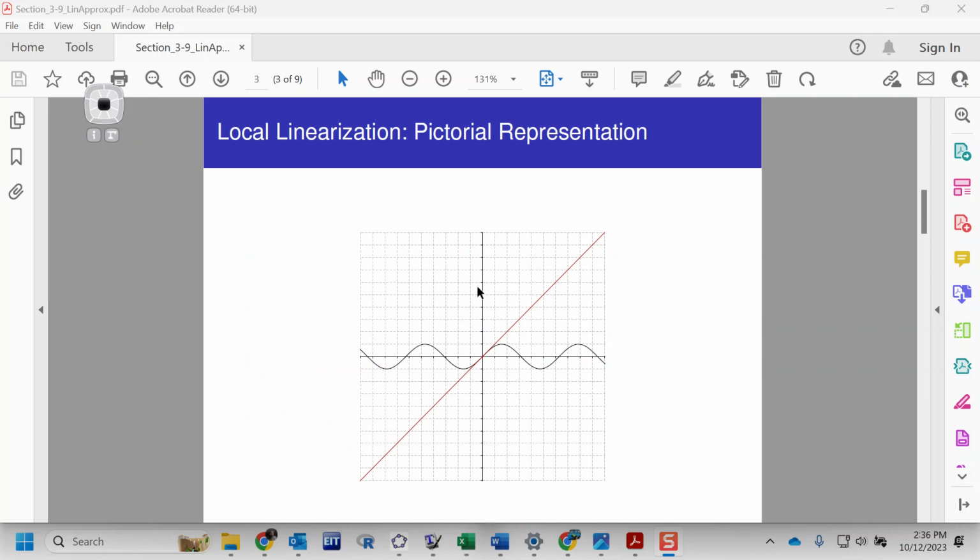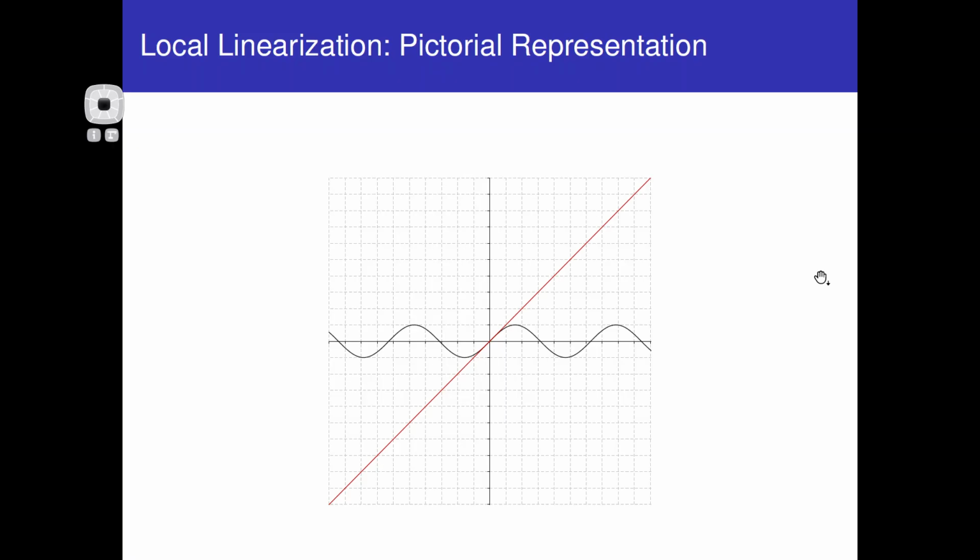All right, so this is your picture of local linearization, pictorially. Let's make it bigger. The idea is that we have some function in black. Here, I think what we see is the sine curve. And we can think about the behavior of the function in a local sense, around this point right here in the middle, where x is equal to 0, as a line.